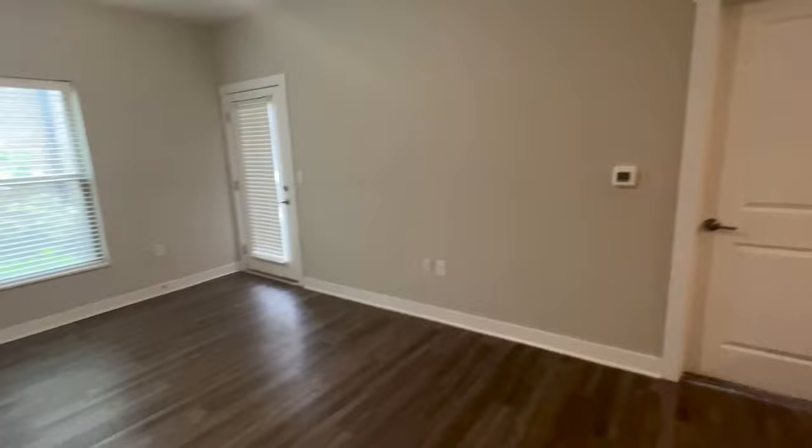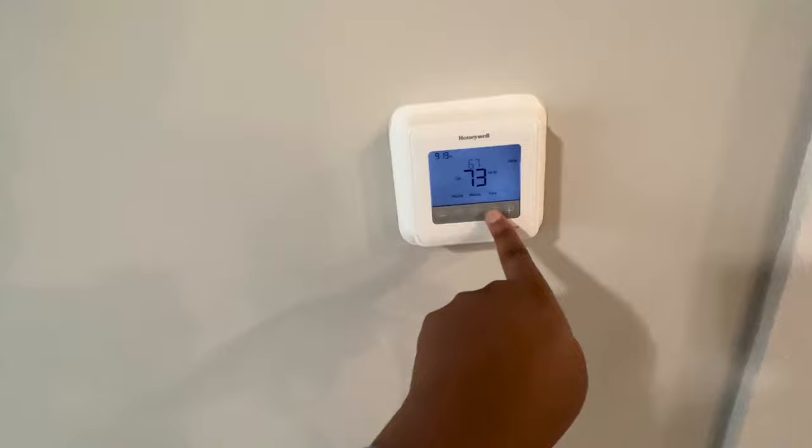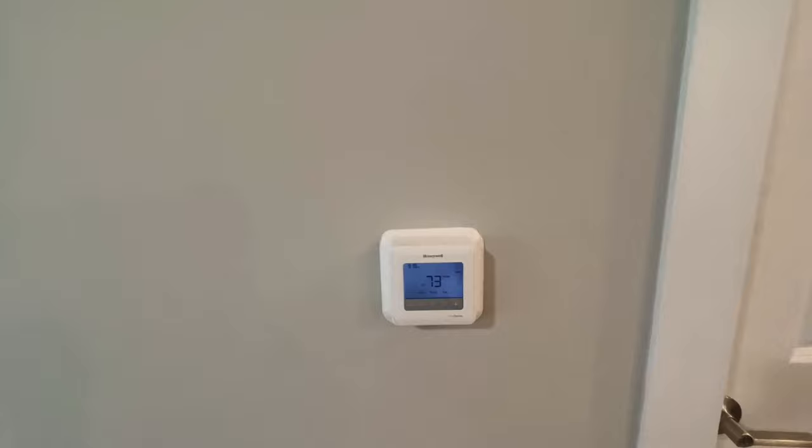There are a lot of outlets — one right here, one right here, one there, one here, one here, one here — so lots of outlets. And then there's a thermostat that you use to control your heating and cooling system. Let me turn it off — okay, that's off, should be good.